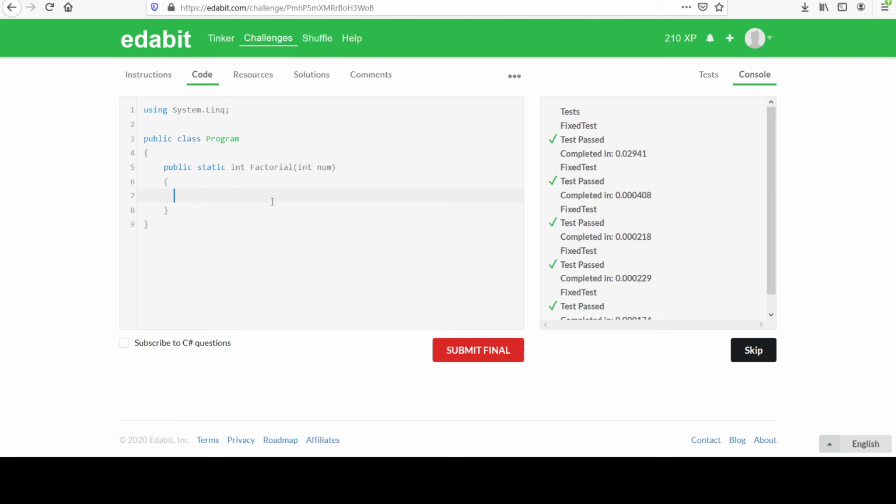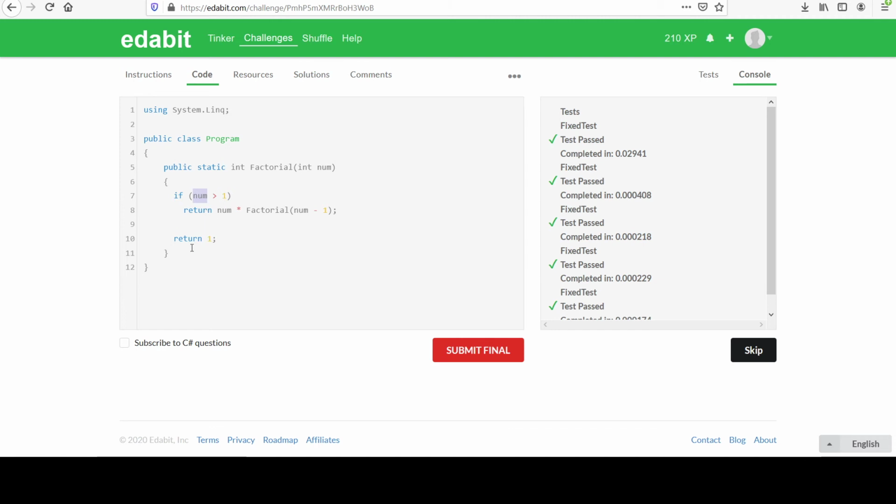So in our case, let's say if num is greater than 1, I'm going to return num times factorial. Look, I'm using the same name. Num minus 1. Otherwise, let's return 1. I guess I kind of inverted the base case here, but it's the same effect.